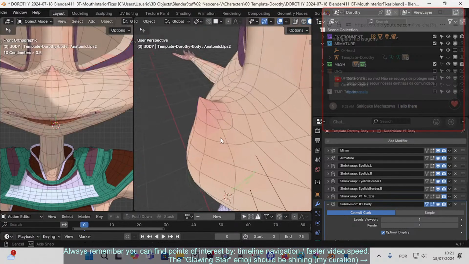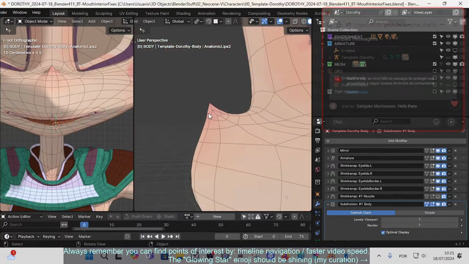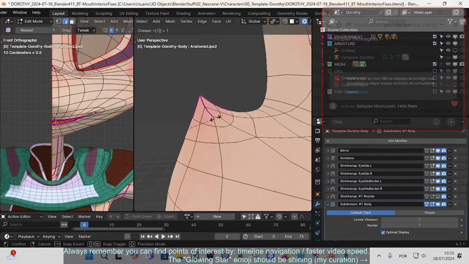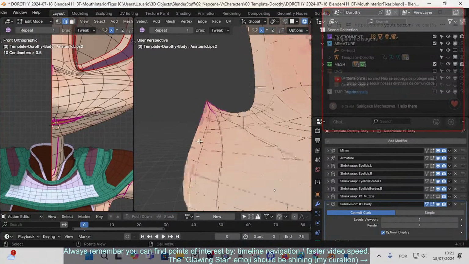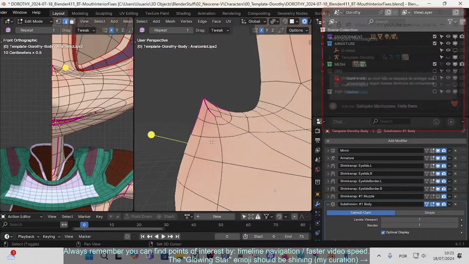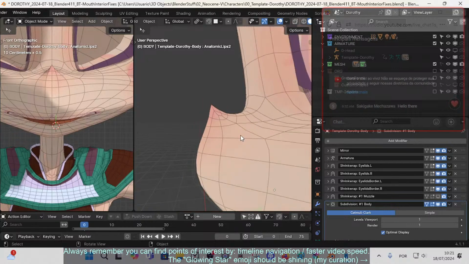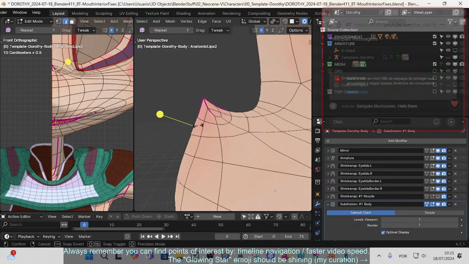Yeah, so I think the original was like that. There's some problem about this one. Don't know how to solve that.